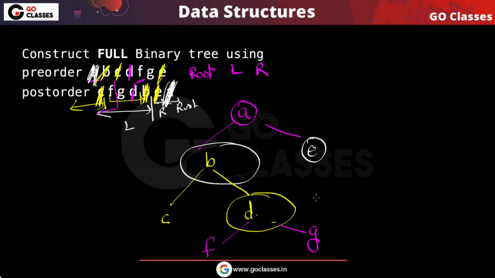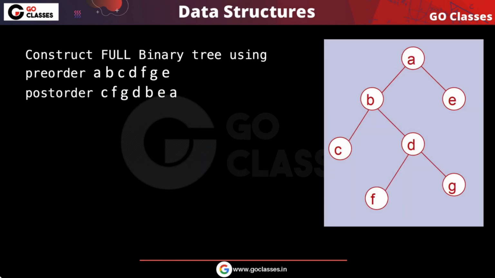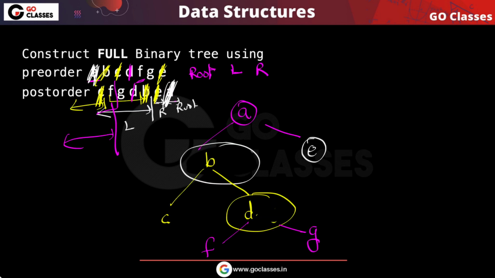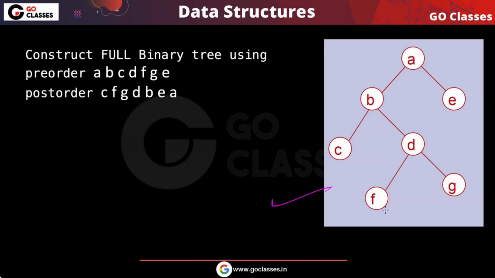Just identify the root, identify what is minimal on the left, or if you are using the post order, you can use the minimal on the right, but let's go with one terminology only. So I will go with the post order. Identify what is minimal on the left and go to the post order and say that this is the full stop, and there won't be anything after this, B or some other node, on the left. Okay, so this is the answer. I think we are matching with the answer A, B, E, C, D, F, G. Yes, right? This is the answer.